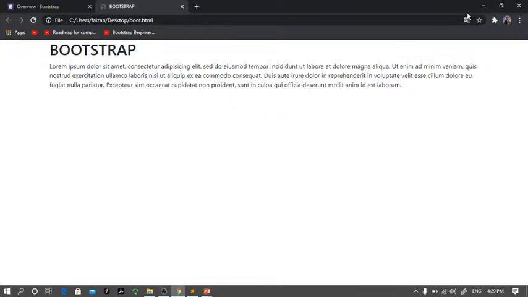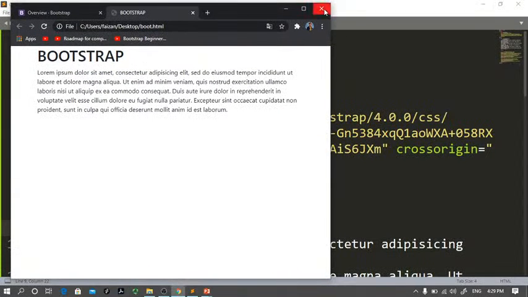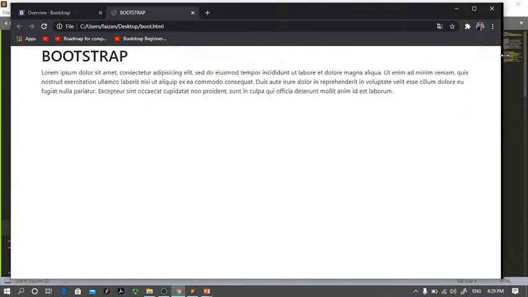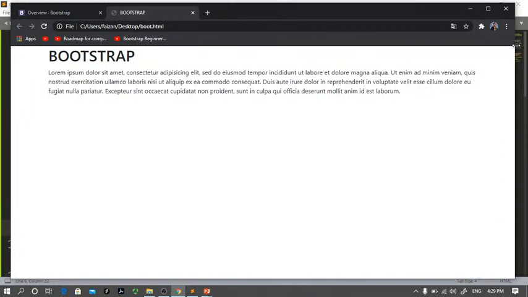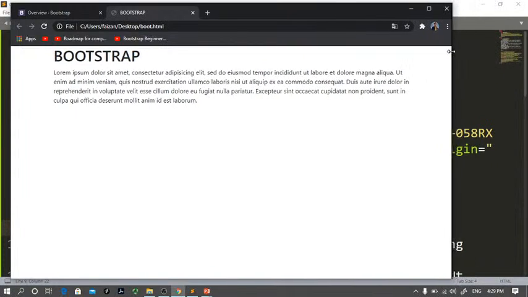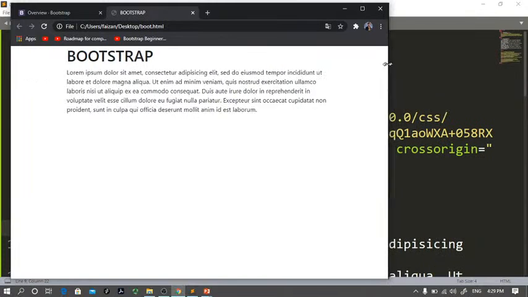So now, what about the responsiveness of this? I told you earlier, Bootstrap is responsive. Let's suppose you are using a tablet. Now let's suppose the length of your system is greater than what you expect on your phones to be. So now let me resize it, and you see how it is responsive, how it makes the changes.